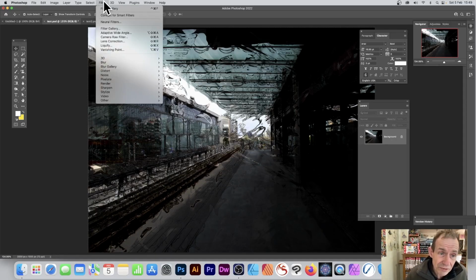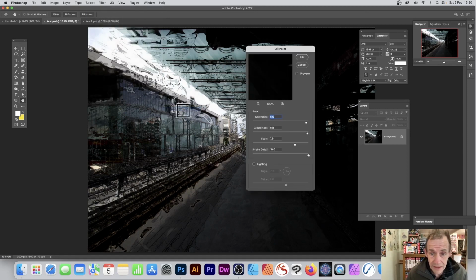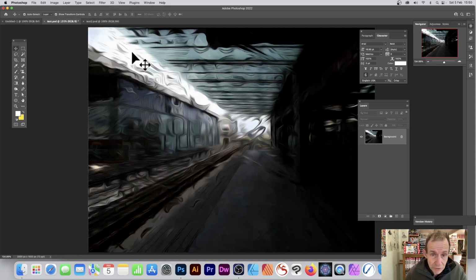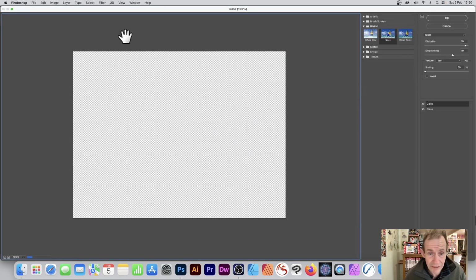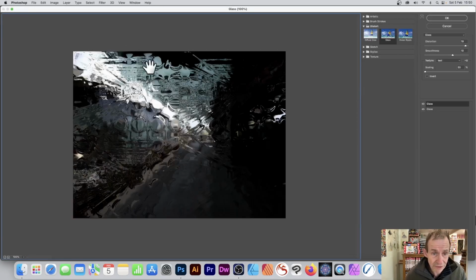And of course what you can then do is go to filters and go down to maybe stylize and oil paint to actually apply something like, now let's just go for there. And you can see the result. You can still see your distortion. But what you can also do is you can always go back to that filter. So filter, Filter Gallery, apply it on top of that and you can see the result there. You can always delete them as well.